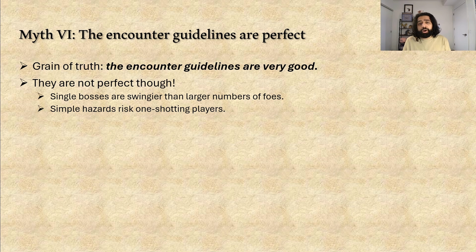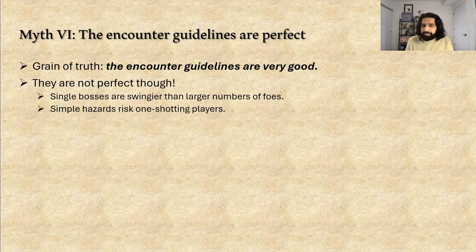Single bosses are swingy, but that's not the only thing. Simple hazards are also swingy. At low levels, they can just one-shot you for massive damage. And I don't just mean this at level 1. I've had this happen at level 3, where a simple hazard on level for the party just instantly killed a player with no chance for death saves. And we definitely didn't have resurrection at those levels. And sure, at higher levels, your HP scaling means this is not going to happen. But high-level traps are bullshit.